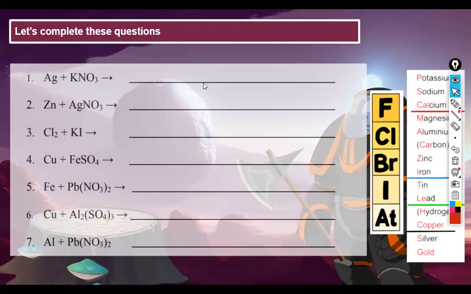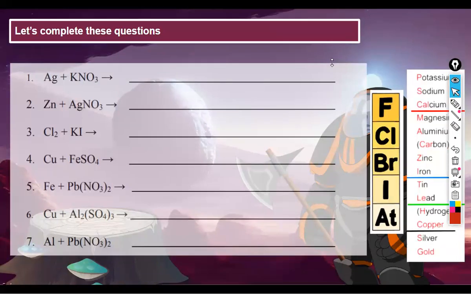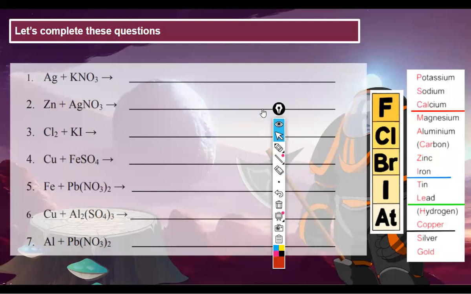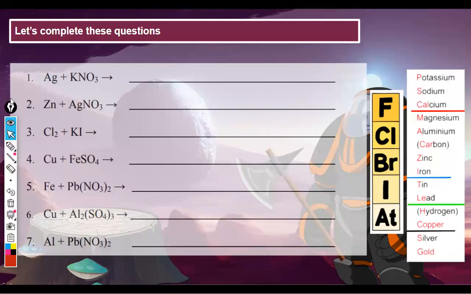All right, so this is where we left off last week. If you look at the last piece of notes, we were discussing the reactivity of metals, and I have it to the right of the screen here. You all remember this from last week, where I told you all potassium was the most reactive metal, and as you go downwards, it gets less and less reactive.